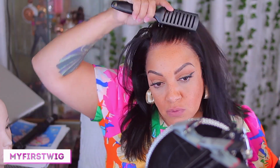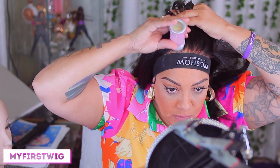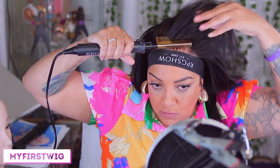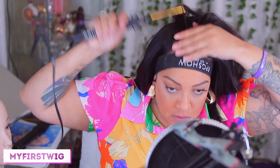Now look at this hairline. Girl, look at the hairline. She is definitely ready to go. Put a little bit more of that wax stick on the front so that way I can hot press it, and baby, you good to go. You already know with My First Wigs, you're getting the best of the best. And look how thinned out and natural that hairline looks. Girl, listen, you ain't got to do no type of work.